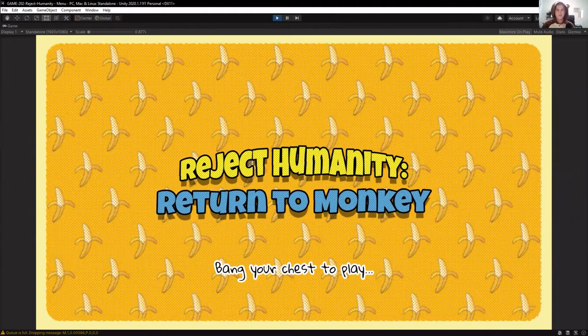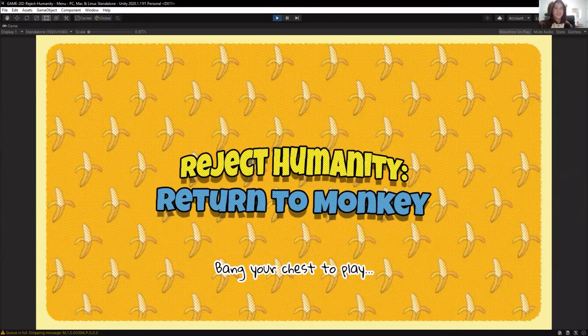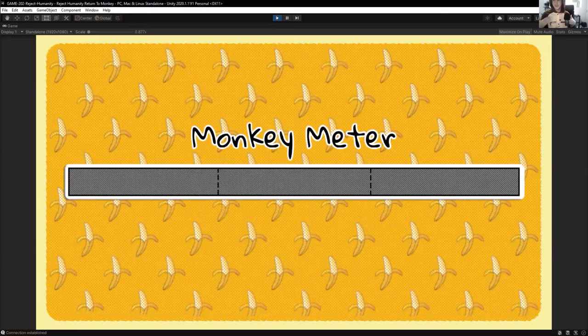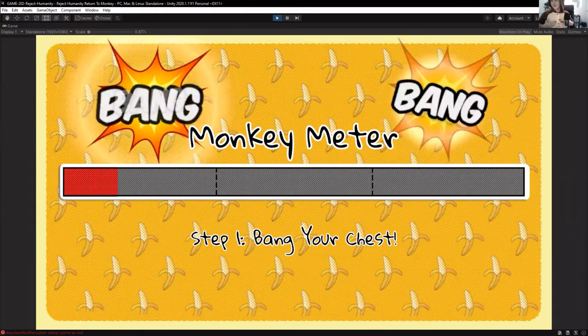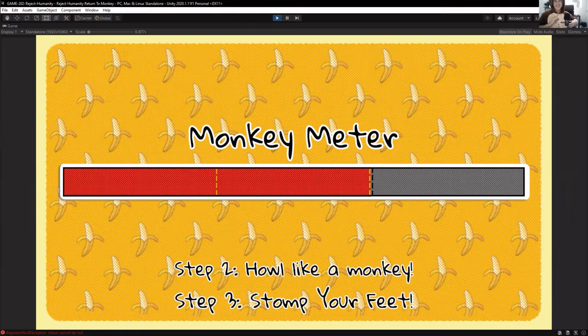So this game has a touch interface. Your main interaction with the game is banging your chest. I'm going to move my camera down for this. So when I hit my chest, the game begins. And the first phase is banging your chest. And as you do so, the monkey meter fills up. There are sounds for this, but it seems to be broken. Oh, and it looks like my microphone got a little bit messed up there because I was supposed to scream, and I'm not going to rob you guys of that.